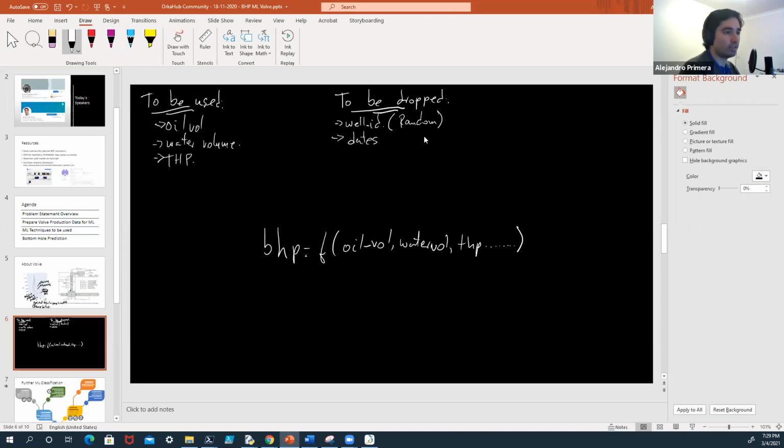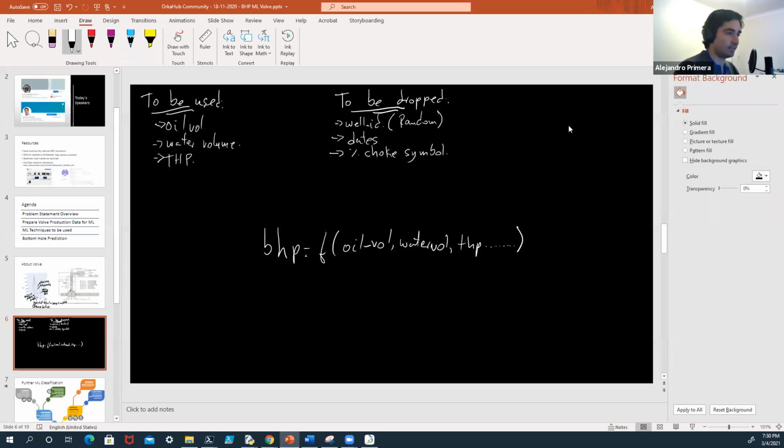Another thing that we would like to drop, of course, is the percentage choke symbol. That has no value if we're going to build a sort of function to predict the bottom hole pressure. Okay. So that's more or less where we are heading with this data cleaning, and this is just one step.